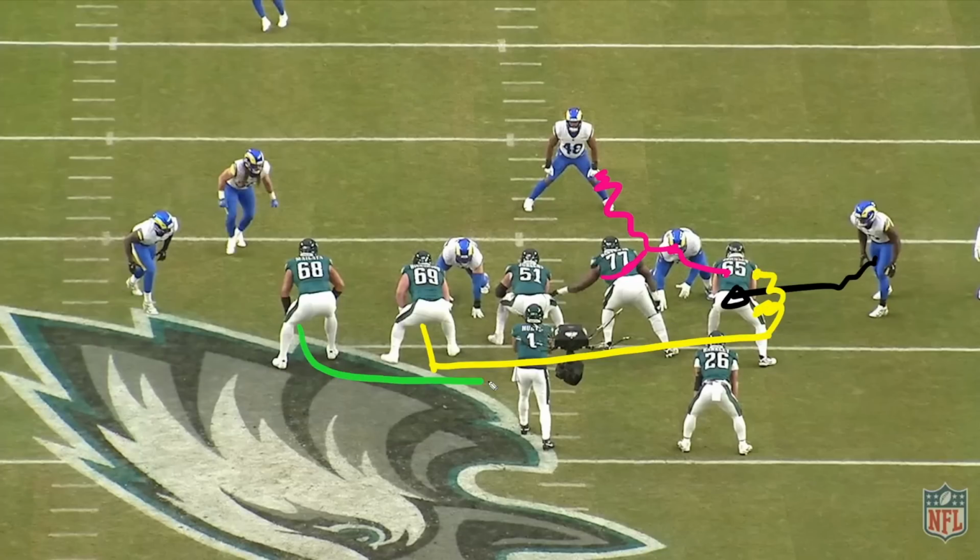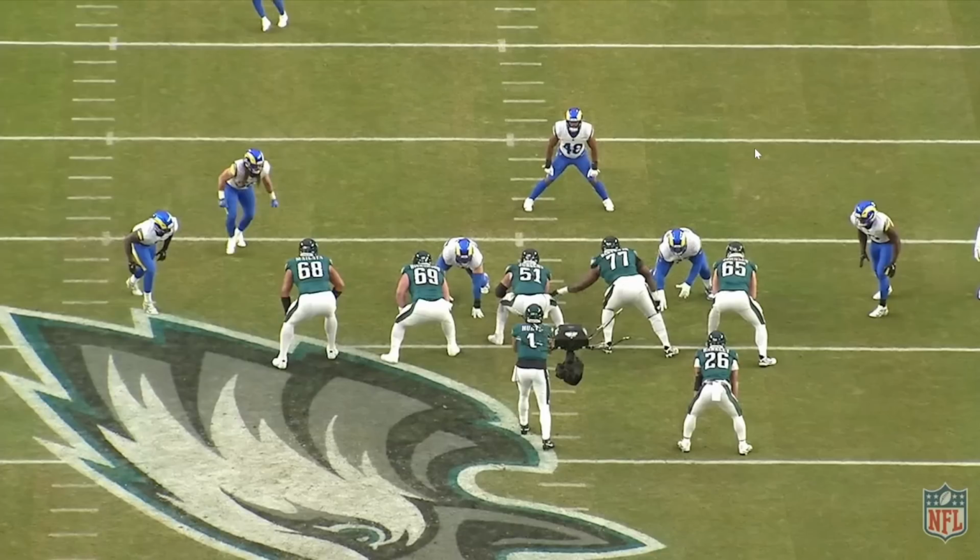Now when we go pull wrap here, there's nobody here. And because there's nobody here, he starts looking around. What the hell should I do? And he ends up getting in just enough of the way here for this safety to not be able to make the play. So if this left tackle is not running the ball wide open down the field here, this safety probably makes this play on Jalen as he stumbles through that second level.